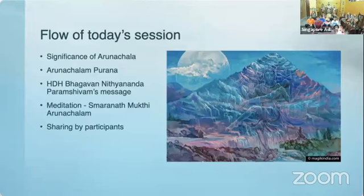this mountain, okay? The mystical happening on planet Earth, where Paramashiva descended as the hill. All that is not methodology, it is history. How Paramashiva manifests himself in this form and all the story behind it, and why this is such an important energy field. You all should know, and then you will go and visit, okay?